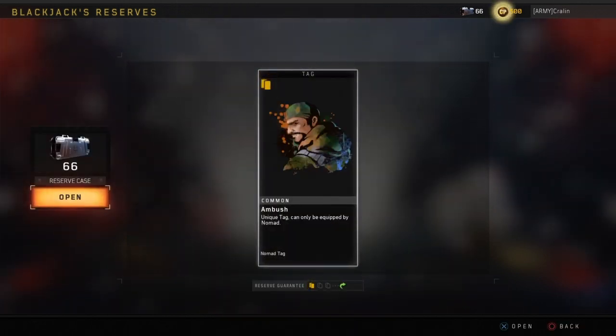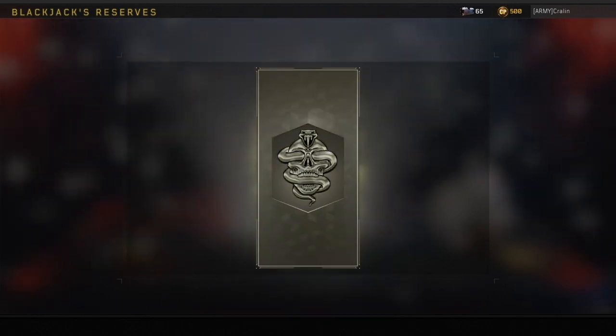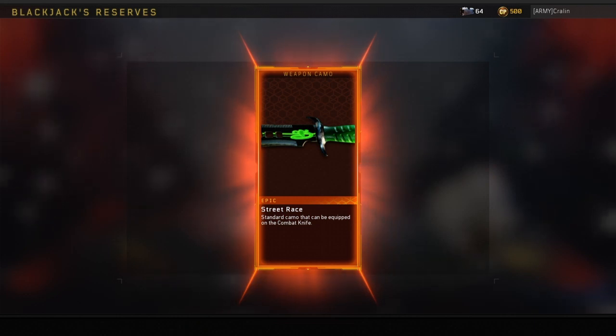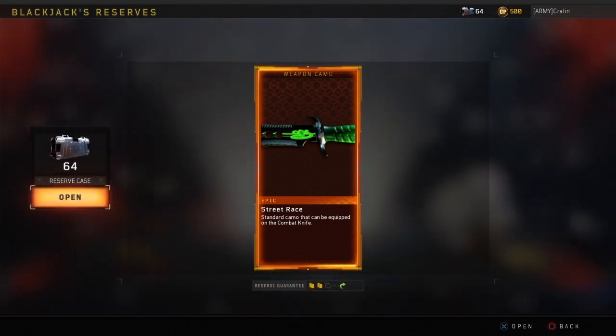A tag. There's my boy right there. There he is. That's what I was talking about, right? That's who I'm going to use. Ambush. That's who I'm using right now. Another specialist outfit. And a weapon camo. Alright, folks. That looks like about 80 right there that I opened. Stay tuned. I'm going to do some more.